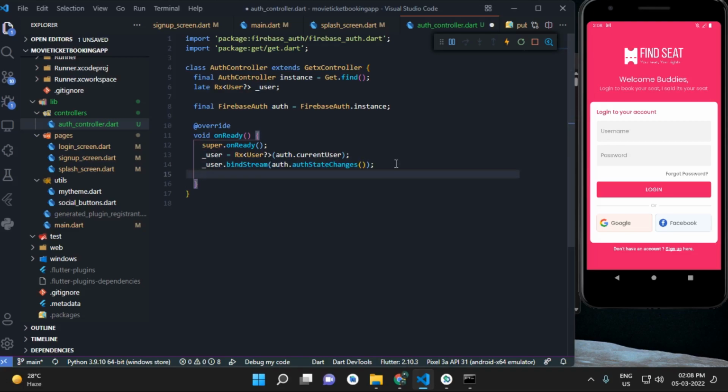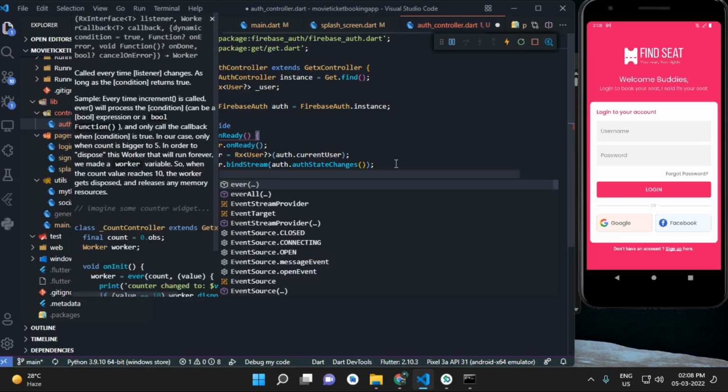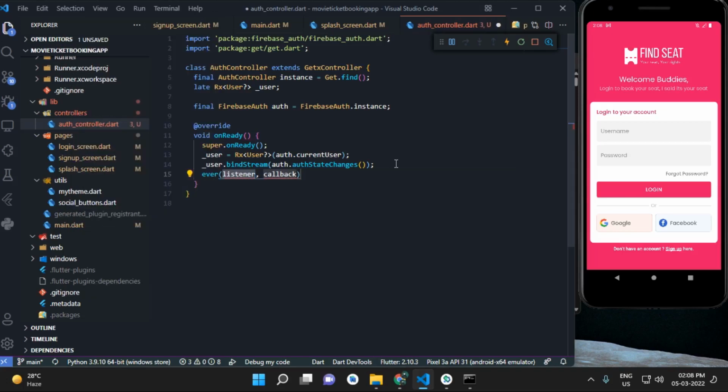Now here I will define a new method called ever. Ever is a method which takes a listener and a callback. It will get executed when there is a sudden change in the listener, like we have a user. Then we will have a callback, where we perform something when the user changes.